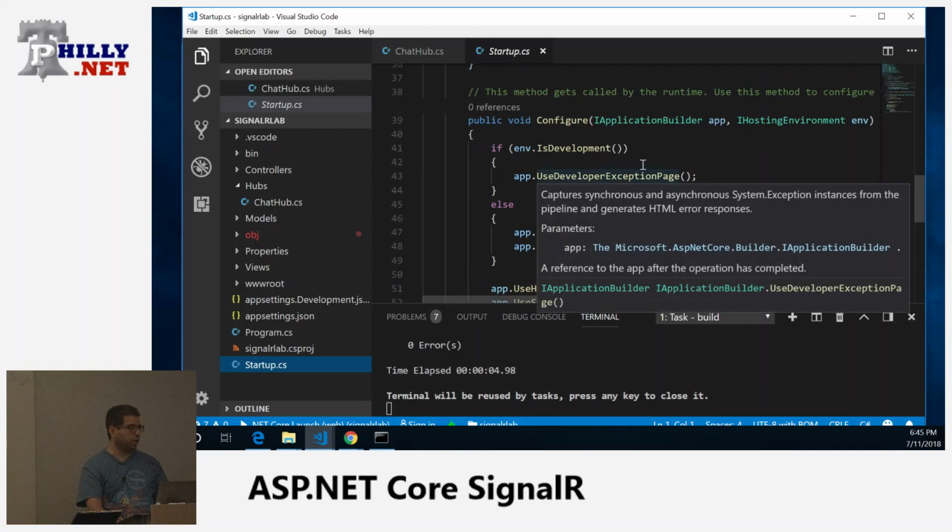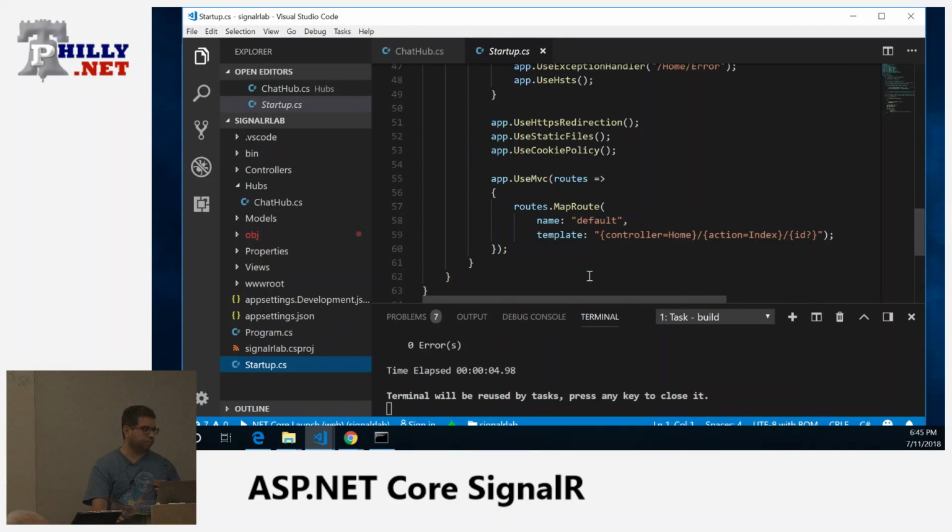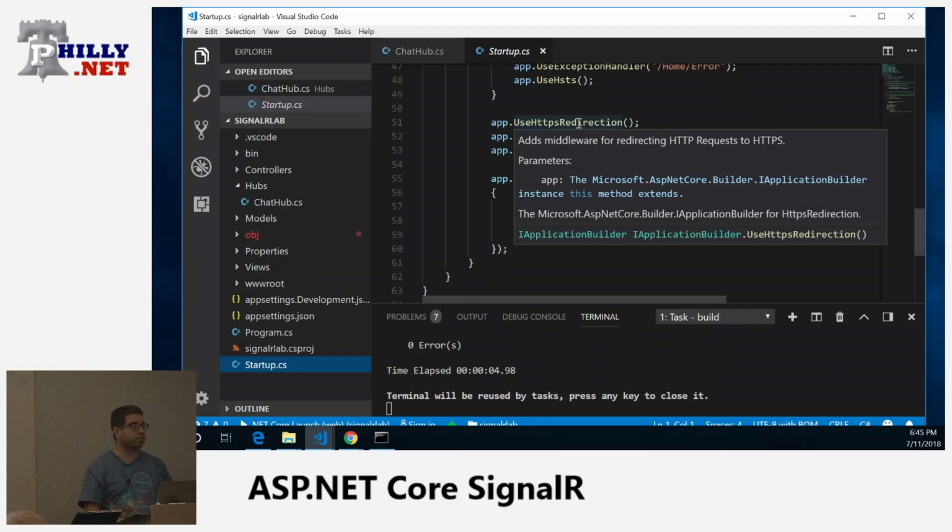And then we get some boilerplate middleware pipeline to make sure that the developer exception page works, and some of this other stuff. MVC has already been hooked up for us, and a default route that automatically is reaching the index method. Here's the HTTPS redirection stuff that's been included now, so that even if you don't use HTTPS in your browser, you're getting redirected to it. This is all to push you towards using TLS. We're either not too far away from, or it has already happened, where Google's going to either start punishing or completely removing websites that aren't TLS next year. But now I know it's coming.